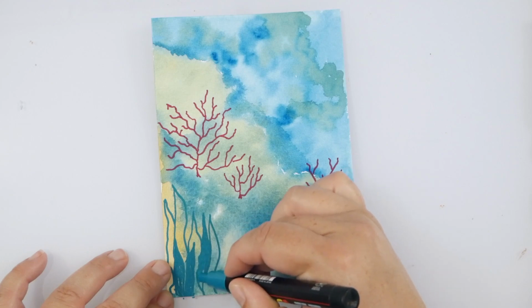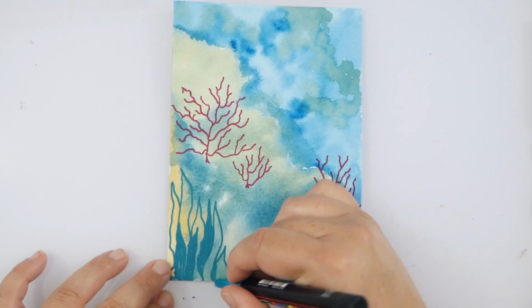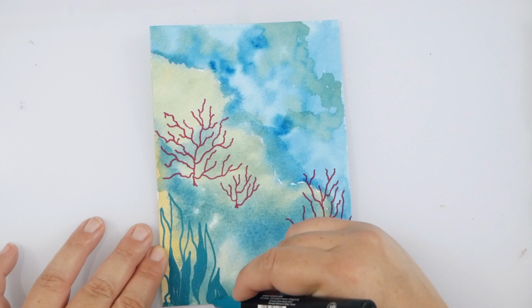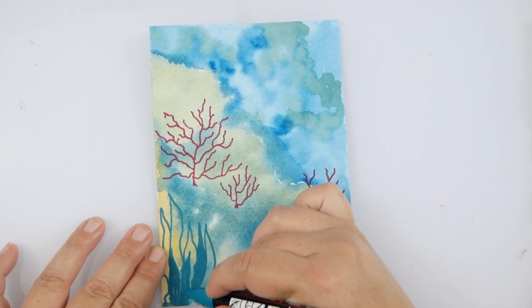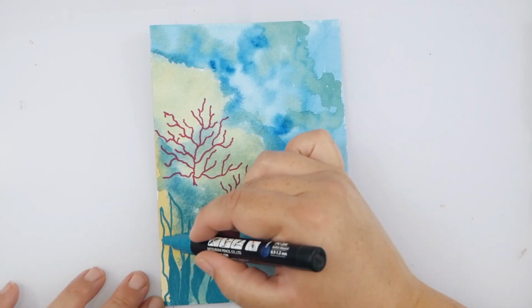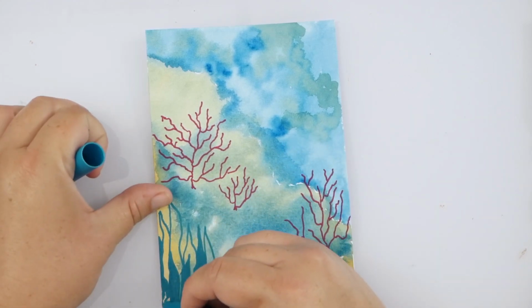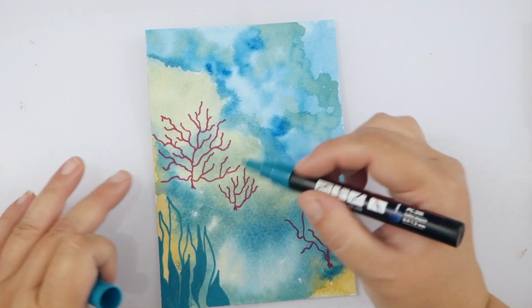I love these Posca pens. They're just great. They flow and color nicely. So I'm just kind of going through here and getting these some colored in, some not, and adding some visual interest down here. I'm just going to go ahead and color that too.